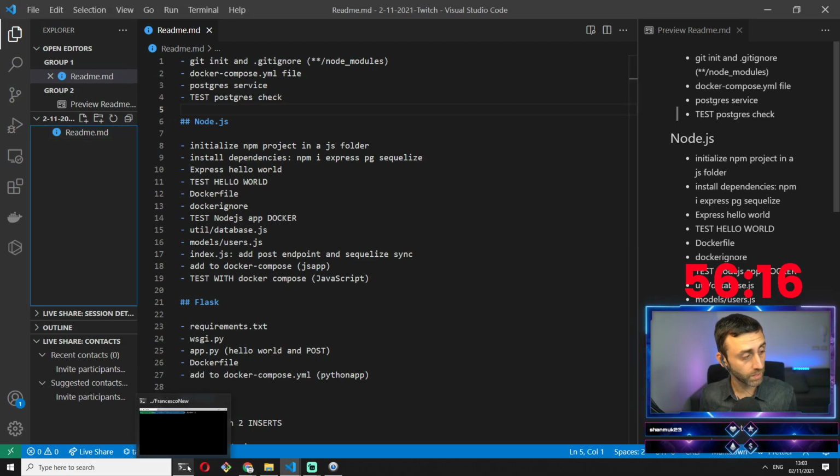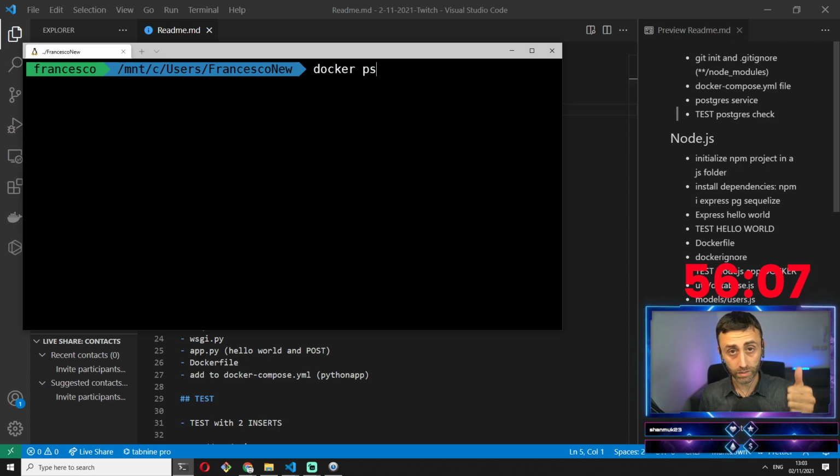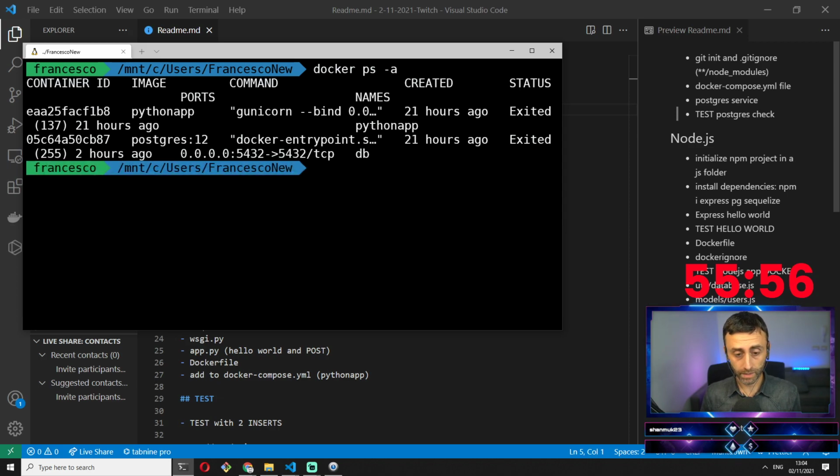Before starting, we still have 10 minutes, so it's nice. I can go here and check the old project because I want to clean the containers, the images, the volumes, everything. To show the containers, you can type docker ps -a, and let's remove. We have two containers.